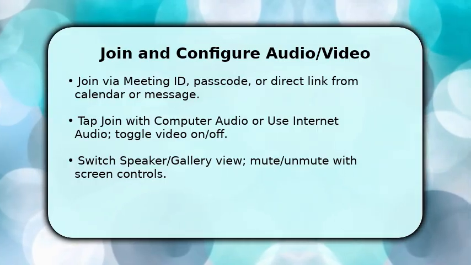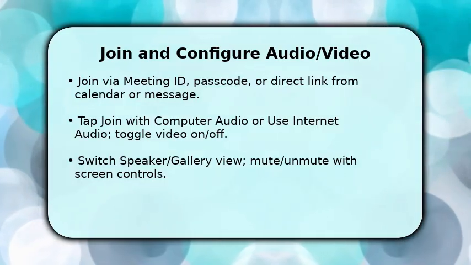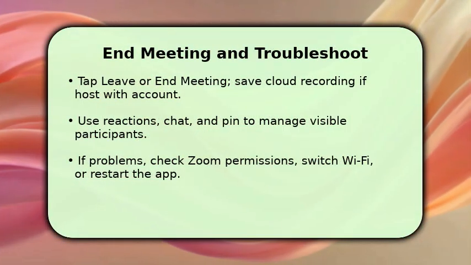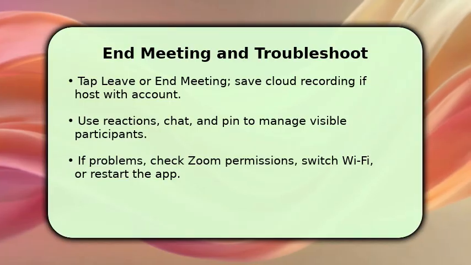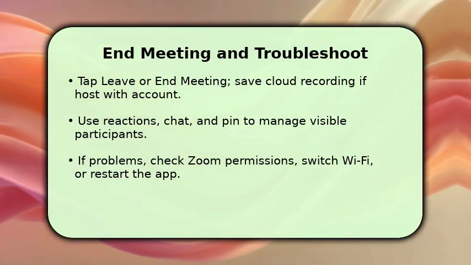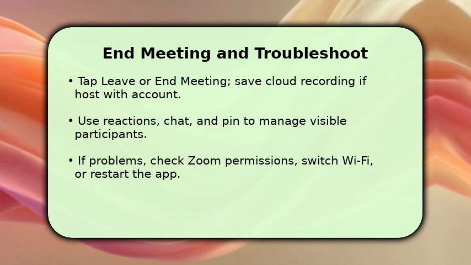If you plan to share, tap Share Content and select Photo, Screen, or Whiteboard with the step Zoom prompts. You finish by tapping Leave or End Meeting. If you're the host and have cloud recording enabled, confirm the save. Before leaving, use chat, reactions, or pin a speaker to control your view.